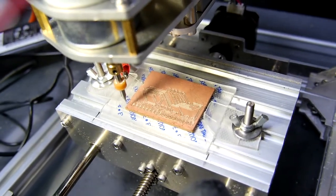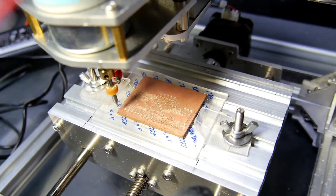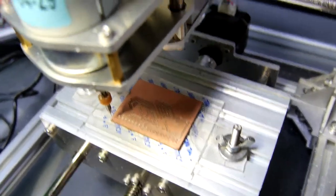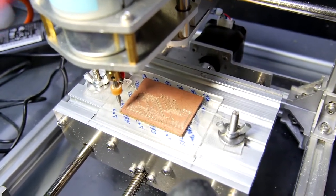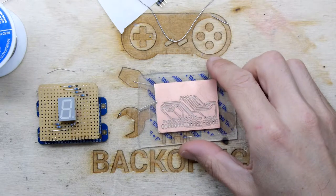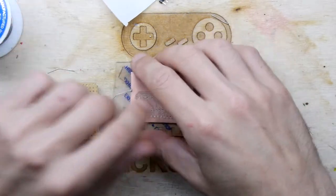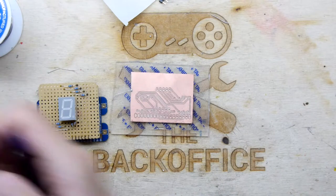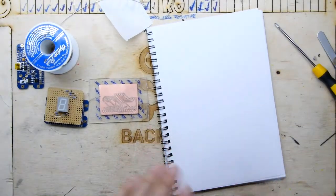PCB goodness. I can tell it's not perfect, but it's not bad. Let's get it on the bench and see. It's taken a lot of effort to get to this point. A grand saga indeed. Phew, that was some uphill battle, I won't deny it. It was a lot of things that needed doing. I'm just going to try to remember. We're going to briefly recap what we needed to do before I show you the board.